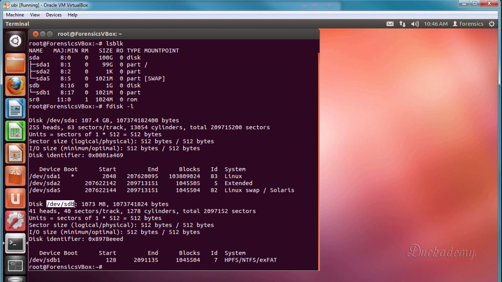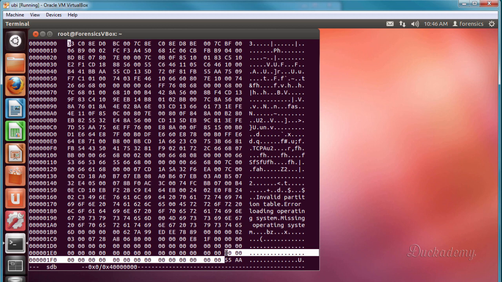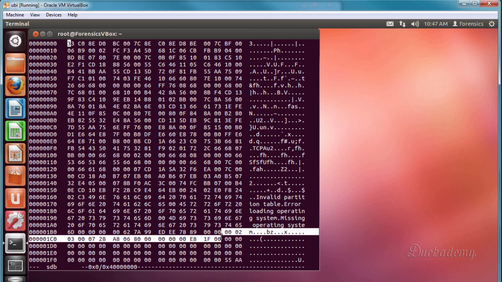As you can see again, the SDB is our disk. So let's take a look at it. I use the hexedit command /dev/sdb. Again, I examine the whole disk. Again, it contains a master boot record. So here at the end of it, this is the first entry, nothing, third entry, nothing, second entry, nothing. Here is only one entry, this one. And then so you can see, again, here is the start of the partition, those 4 bytes.